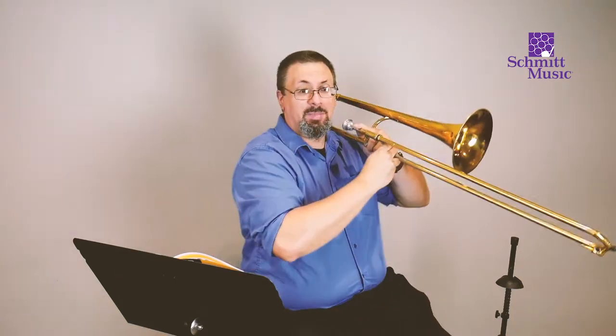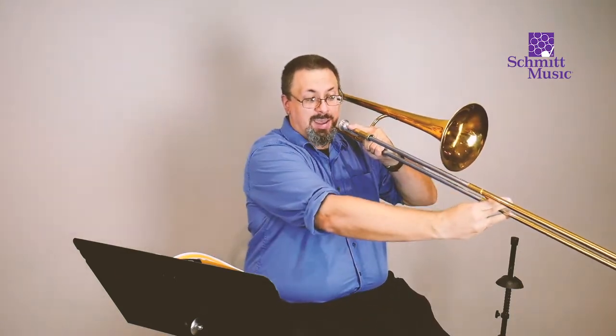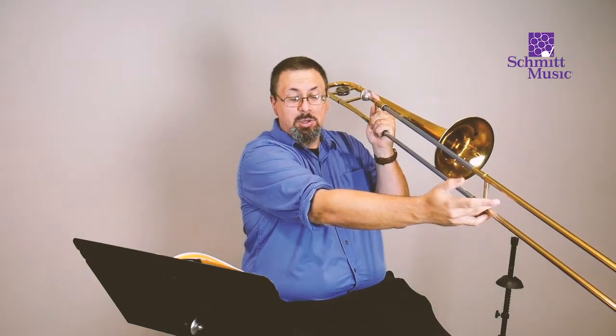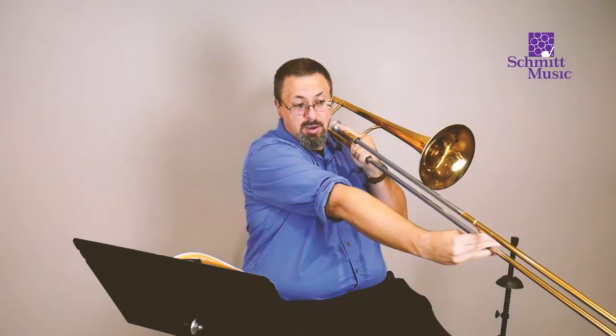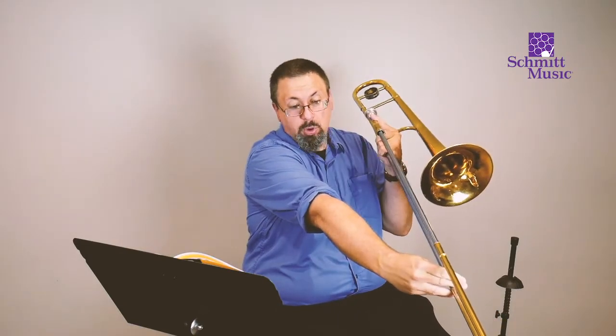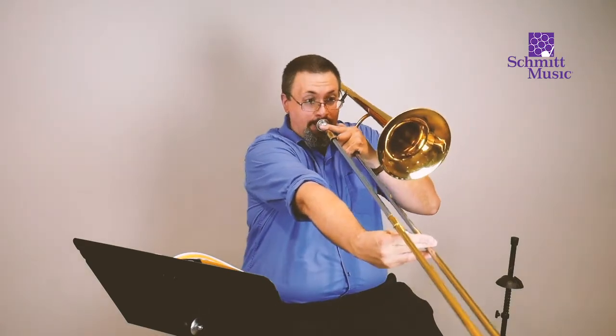So starting from 1st position, take your hand, slide it down. You'll notice with my fingers, I'm just using my thumb and my 2 fingers, and I'm stretching out. If you need to, you can rotate your shoulders forward. You can really push your slide out if you have to. Do as much as you can to get the slide out to the end of that stocking, just where you can see that little bump there.